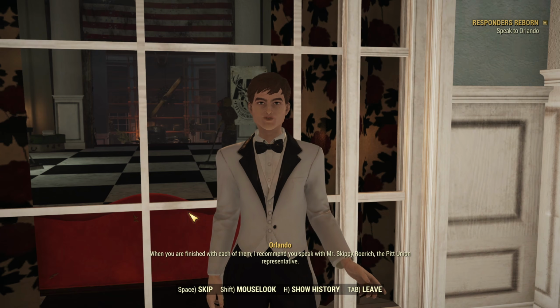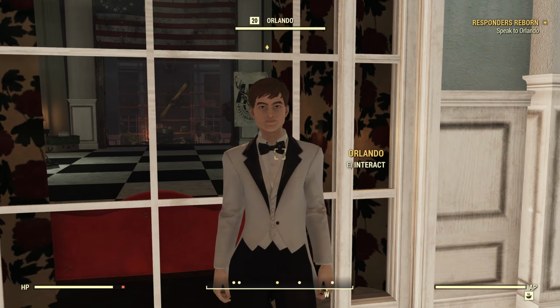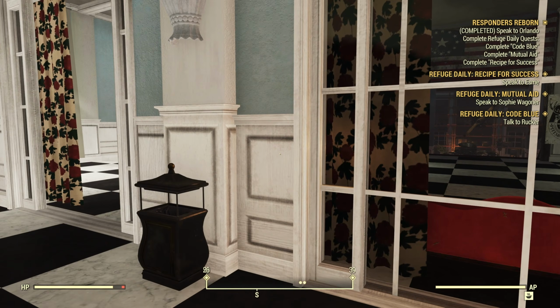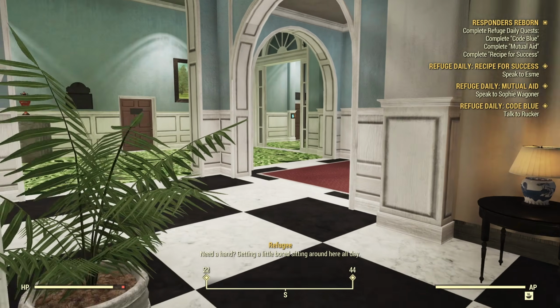When you are finished with each of them, I recommend you speak with Mr. Skippy Rorich, the Pitt Union representative. So there we go. 3 quests that we need to do for the responders before we go and talk to Skippy. So first up, we're going to go and talk to Rucker.